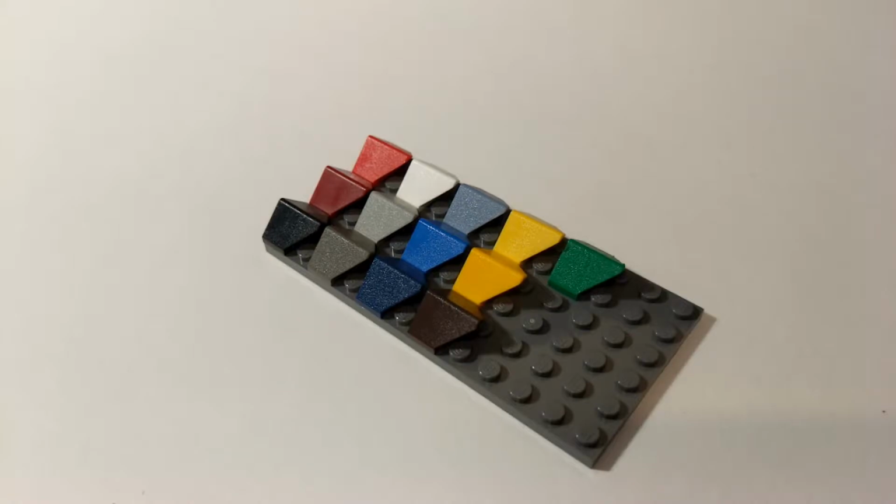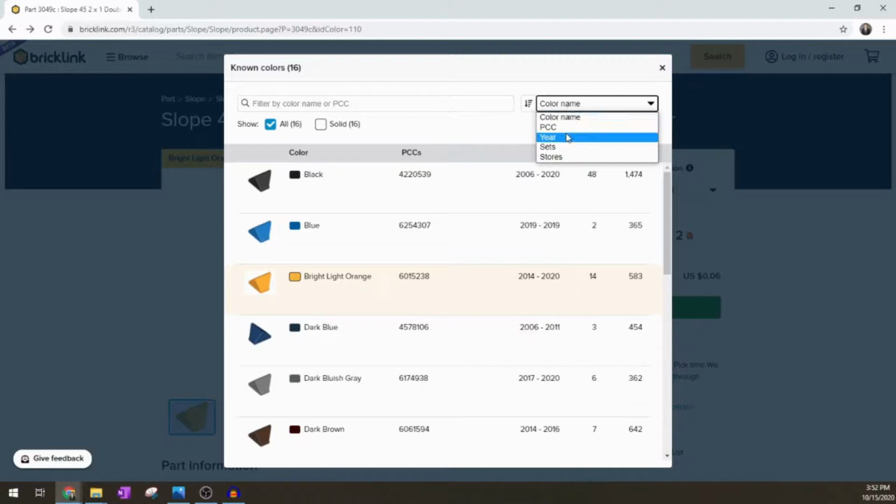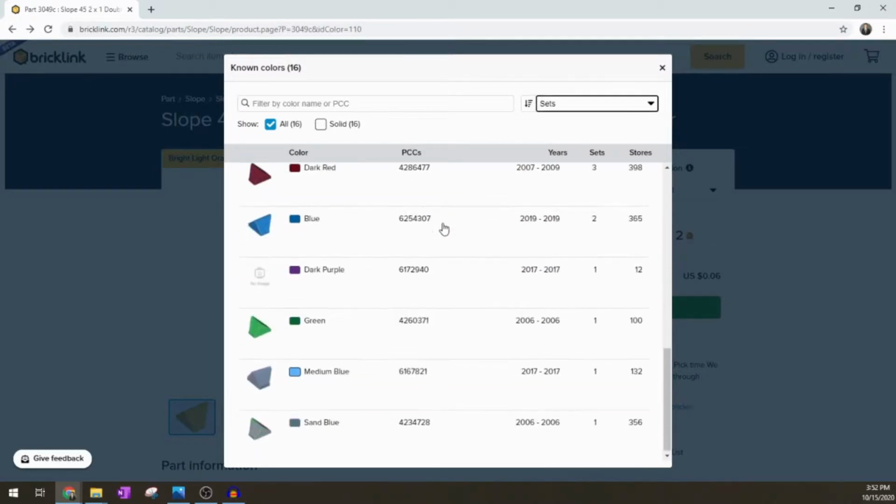And right after that, I'm also going to show some pictures of some of the ways that I've used this piece. So here we go, 3049C, and BrickLink says there are 16 known colors for this piece. So let's pop this out real quick, and I'm just going to sort by number of sets. So we can see probably the most common colors you're going to find are black and white. Not really surprising there. And then at the bottom, some of the rarer colors will be our sand blue, medium blue, green, dark purple, blue.